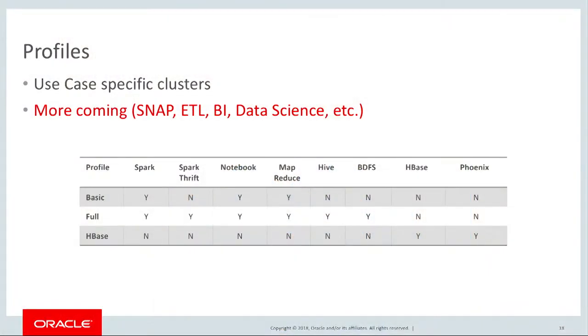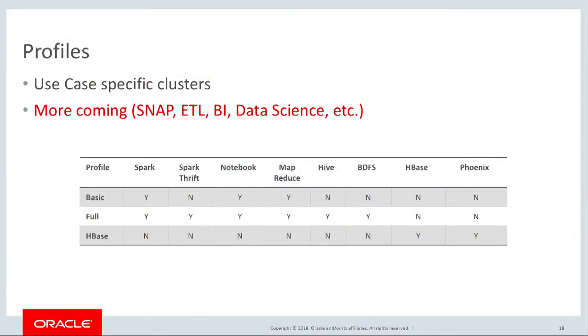Now, if you look at a cloud experience, let's say you go to Amazon or Microsoft and say you want to spin up a big data cluster, the first question you will be presented with is what components you want to provision. There are 10 to 12 components listed, and you have to pick and choose what you want to provision. And in the big data world, there are always new components coming every 3 months. That means you need to know the technology and what you want to do with those components. That's the complex thing to keep up with. So here we are making it easier for our customers.